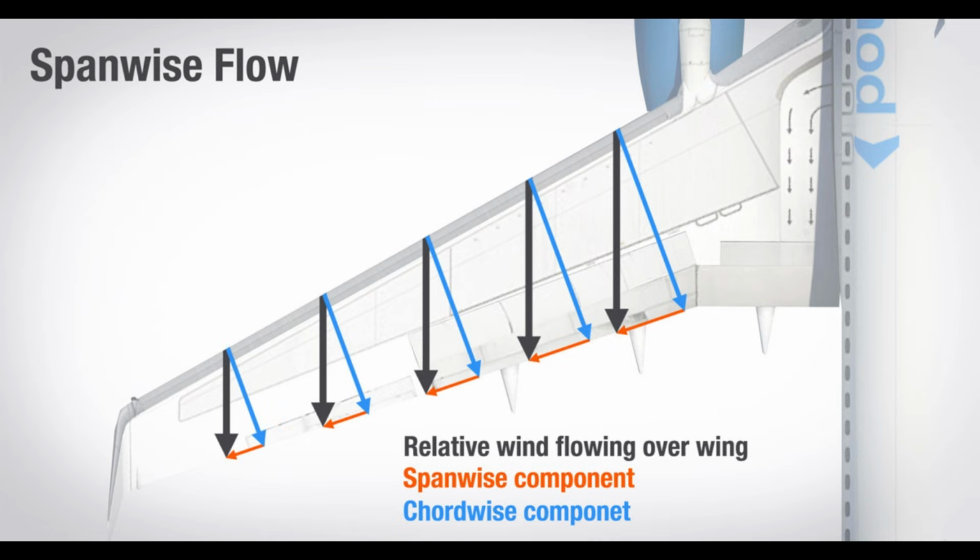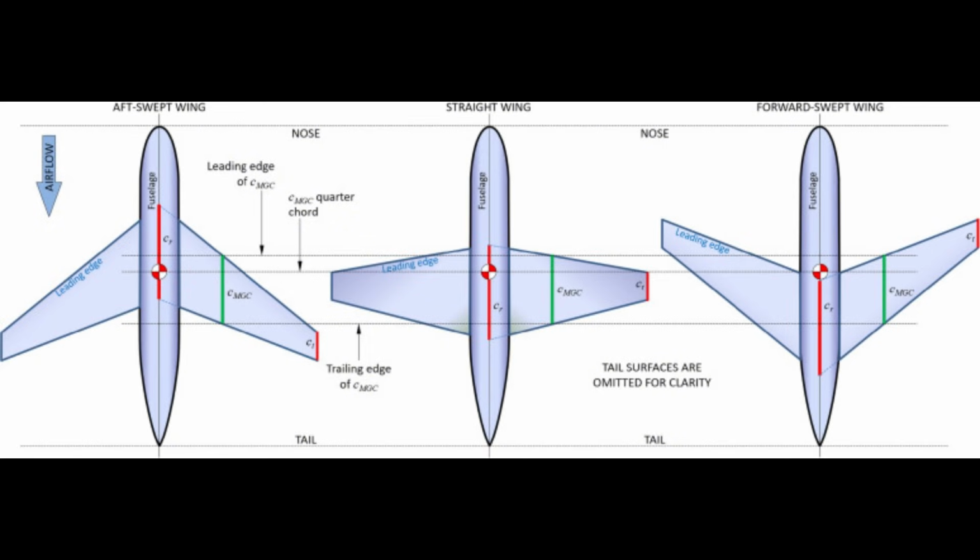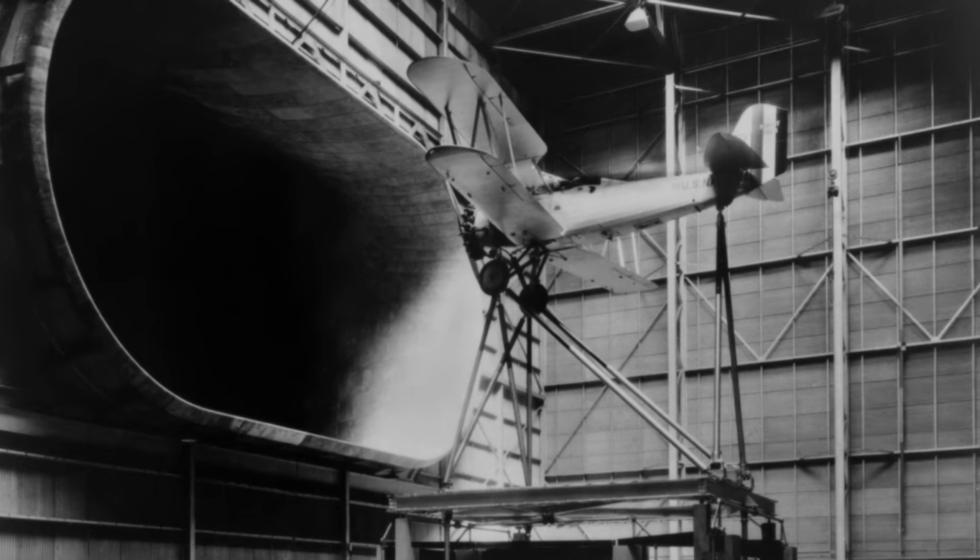This insight had immediate implications. Aircraft could achieve higher speeds without encountering catastrophic drag increases. Shock formation could be delayed without thinner wings or extreme power increases. Performance gains became achievable through geometry rather than brute force. The idea was radical because it challenged how engineers thought about speed. Speed was no longer a single scalar quantity to be maximized. It became a vector problem, one that could be managed by orientation rather than force.